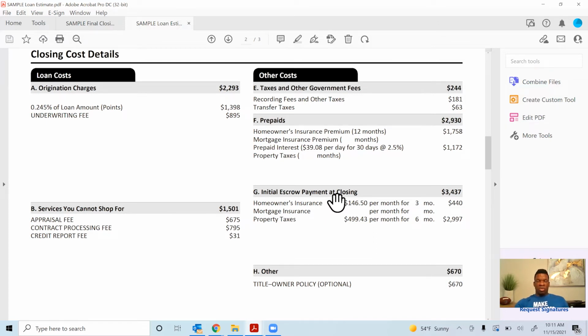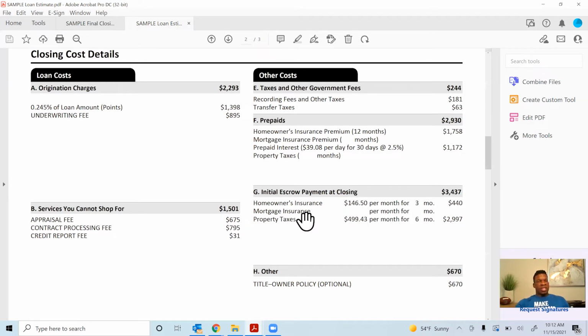I personally prefer escrowing either way, just because it allows for 3 birds to be knocked out with 1 stone. And anytime you're making your payment, insurance is being collected, taxes are being collected. So ultimately, homeowners insurance is going to be treated at the end of the year. The homeowners insurance is going to want to collect their next year of payments, right? So when you're putting escrow here, you're putting a cushion that allows the escrow department to have a little left over in case there's a change in your policy, in case your payment goes up in your policy, whatever the case is. You want to be able to show that you have a cushion for that.